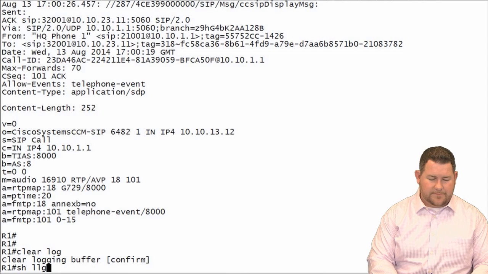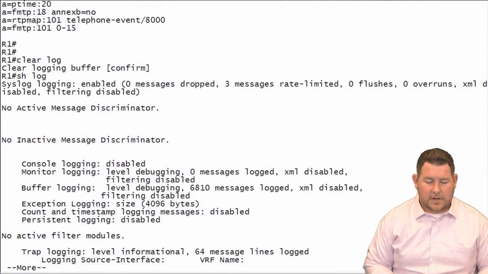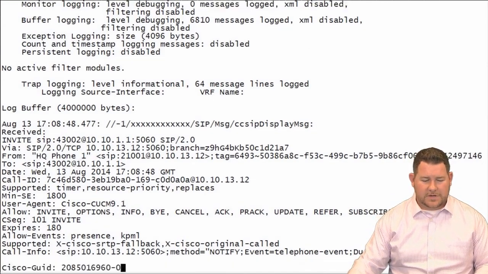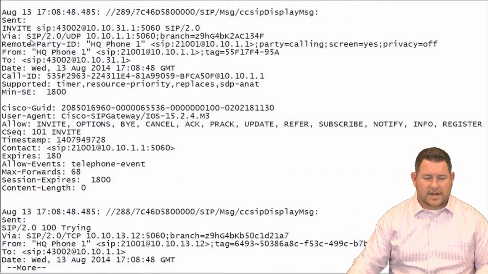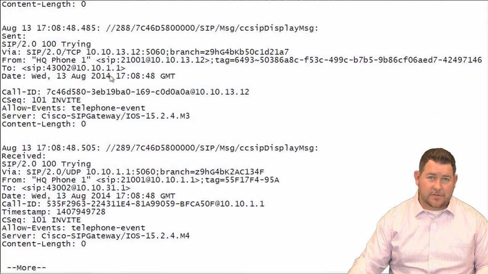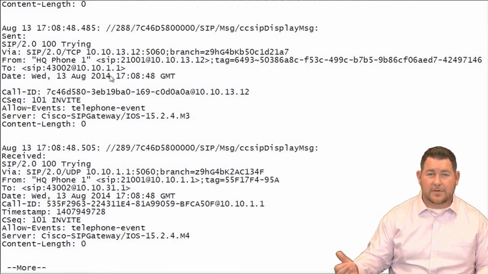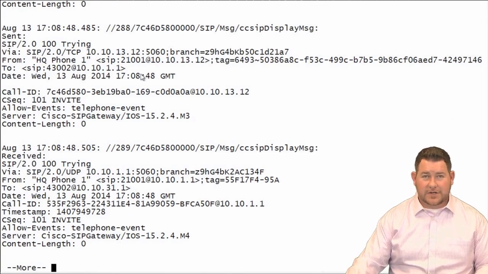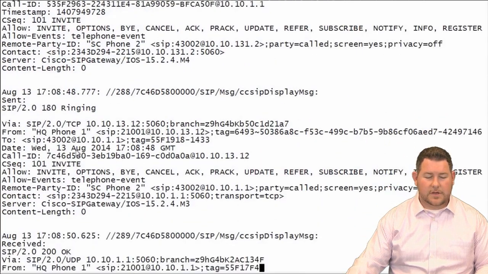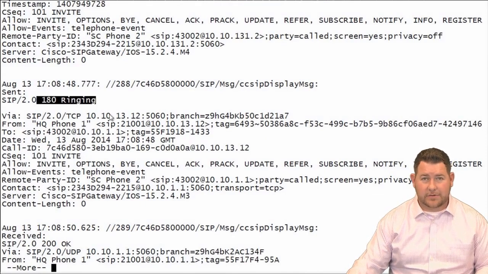So let's have a look at that, and we'll go through this a little bit quicker just to get to the SDP. We get an invite coming in to Cube, of course, from HQ. We're sending an invite out to Site C, so Cube is now regenerating that invite. We're sending a 100 trying back to HQ, because it needs to let HQ know that it is trying it. We've received the 100 trying now from Site C, from the R3 device. And now we received 180 ringing from the R3 device, and we forward the 180 ringing onto the HQ cluster.